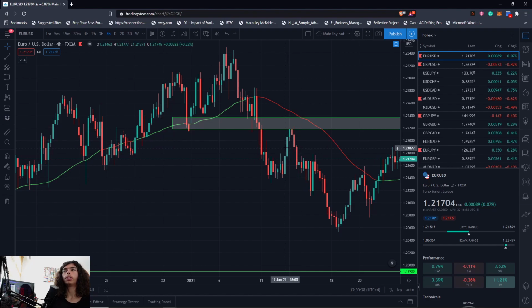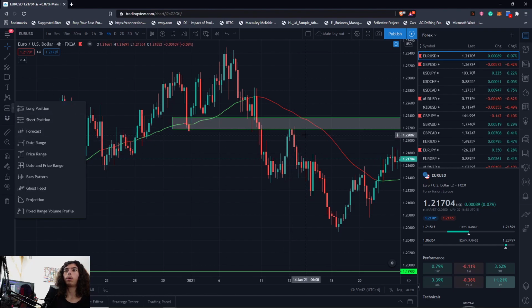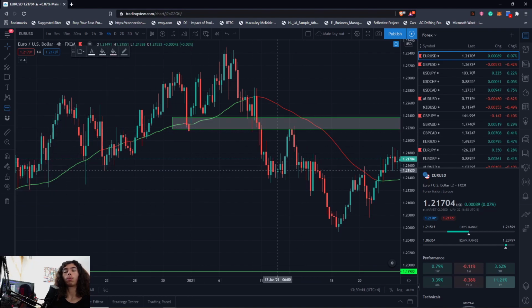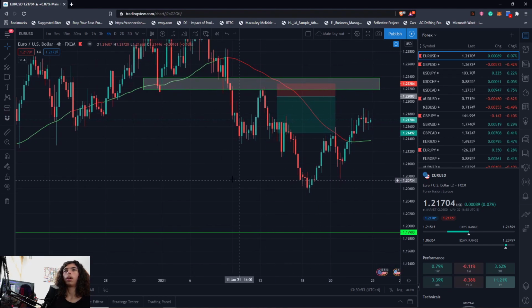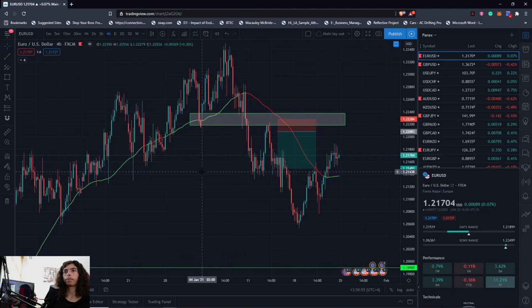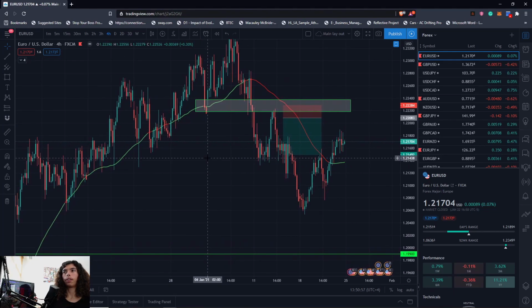So then what do we see? We see it come up, test it perfectly, give us the red candle. Then we put our trade on again. Now it's a short, we're looking for the price to go down. We make money off the price going down. Where's your stop loss? Well, it will be above here because remember, that would be a change of trend. Where's your take profit going to be? Well, you can see that the first take profit should actually be at this area here.